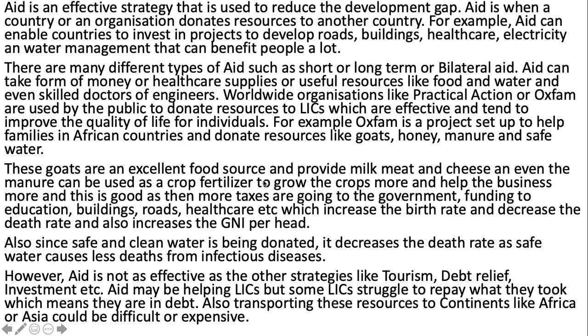But where this answer could have been developed more is looking more at the impact of either safe and clean water, to really show understanding of how development works, and how that multiplier effect of development works, when you make some improvements in one place, they have these flow-on improvements elsewhere.